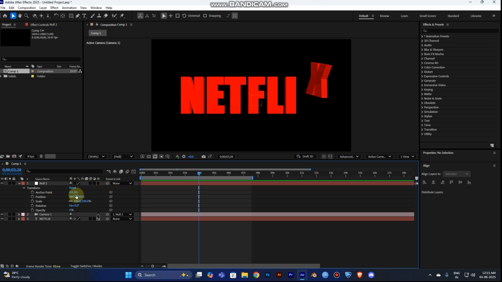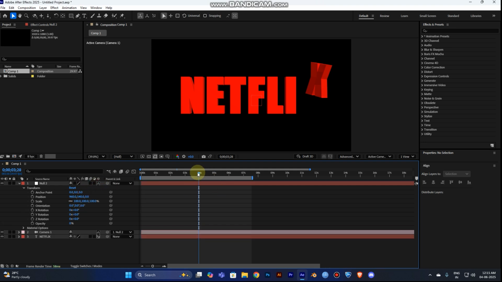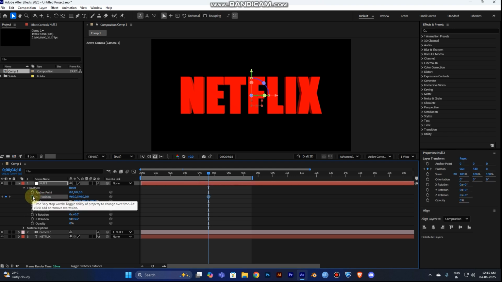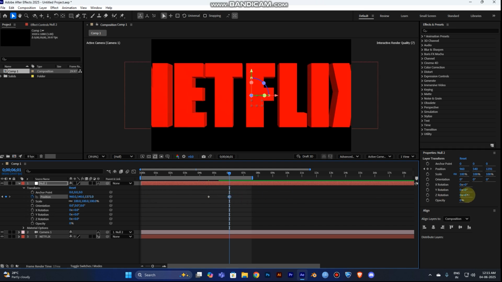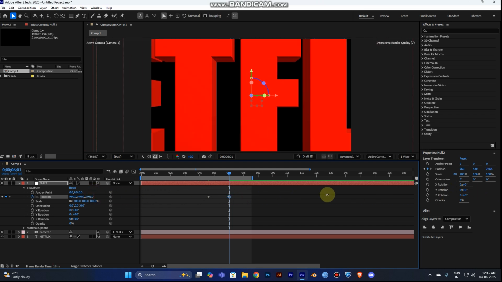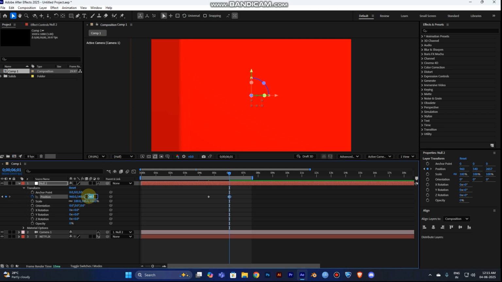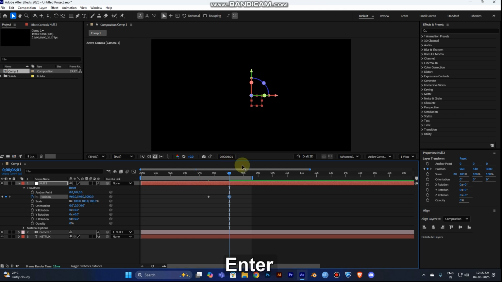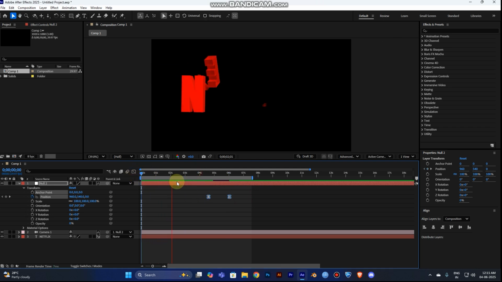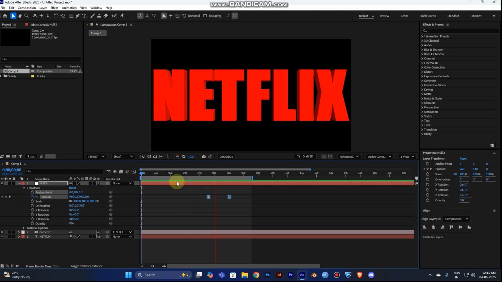So now I make sure to turn on the 3D. Now play the video. This will be done here. For the text flip, turn on the position timer and move to 6 seconds in the timeline, and increase the Z value in position until your text is gone, so make sure it is 3000. Now select all the keyframes and press F9. Now play this video. Yeah, it's cool, nice.